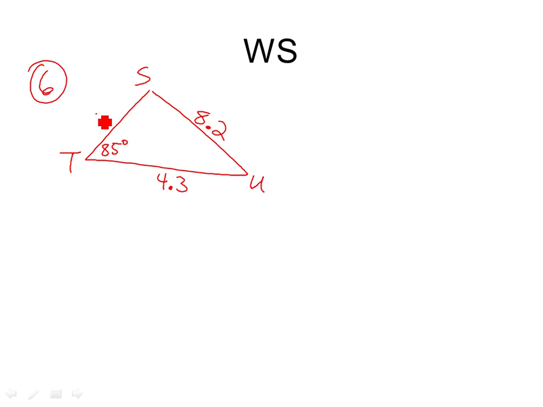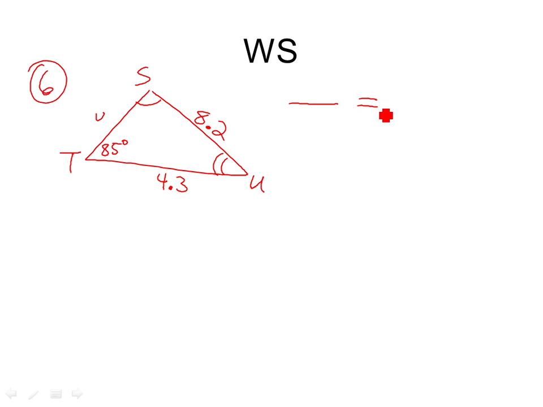Now we want to find little u, we want to find angle S, and we want to find angle U. First, in this one, the first thing we're probably going to have to do is find one of the two angles, because we can't find little u, because we don't know big U. Well, we can't find big U, excuse me, because we don't know enough. So what angle do we have to find?